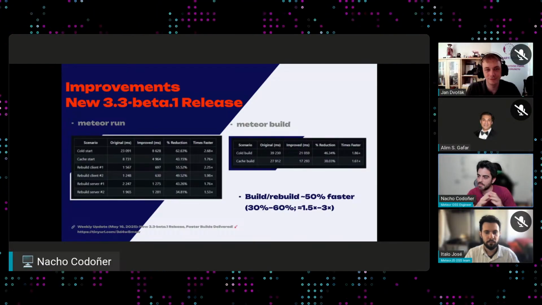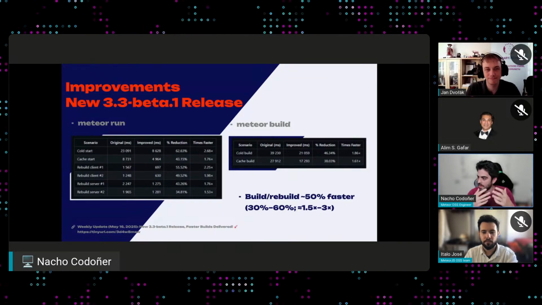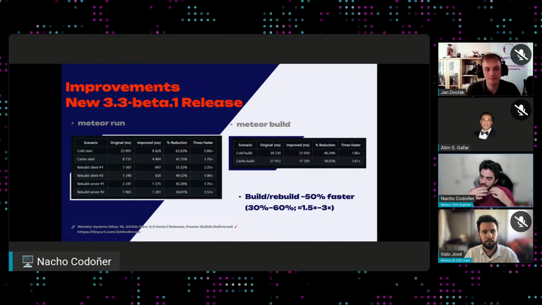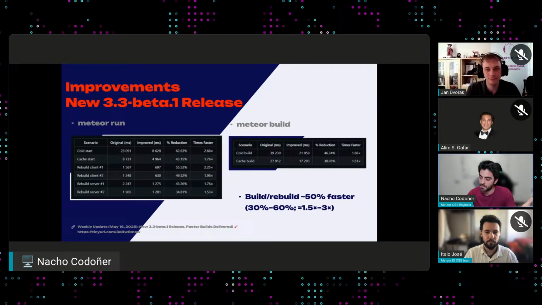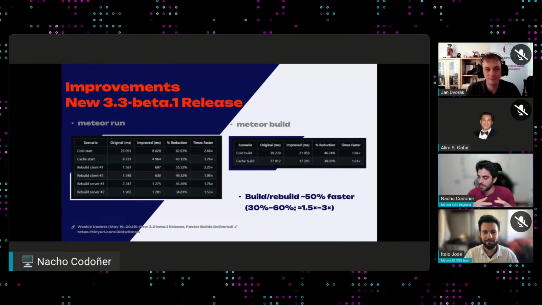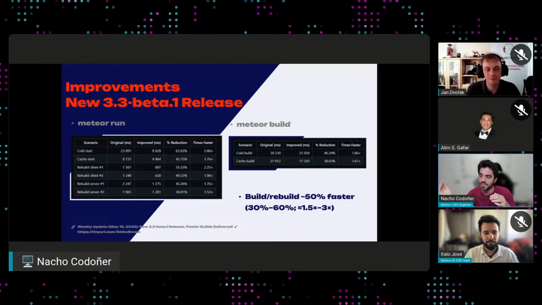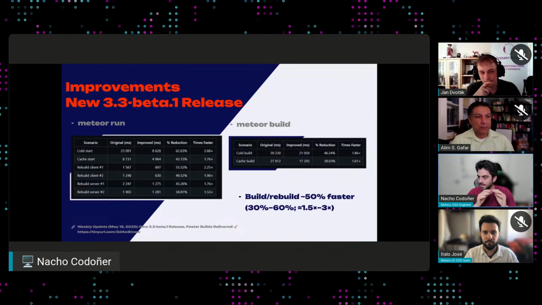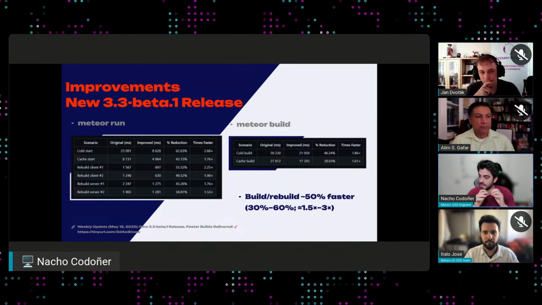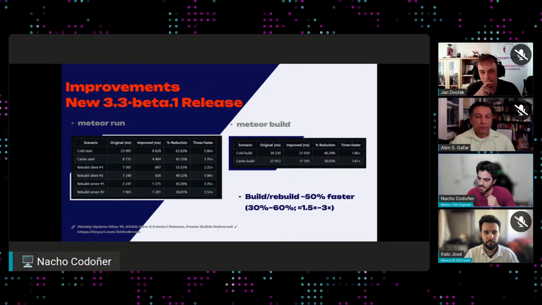Maybe you see these numbers here, but this is a small application, a well-known example in the community. But if we are talking about relative numbers, like a percentage, you will get those for sure. We are also testing other major applications, and we see this pattern being followed. So this is the average, but the range goes from 30 to 60% reduction.